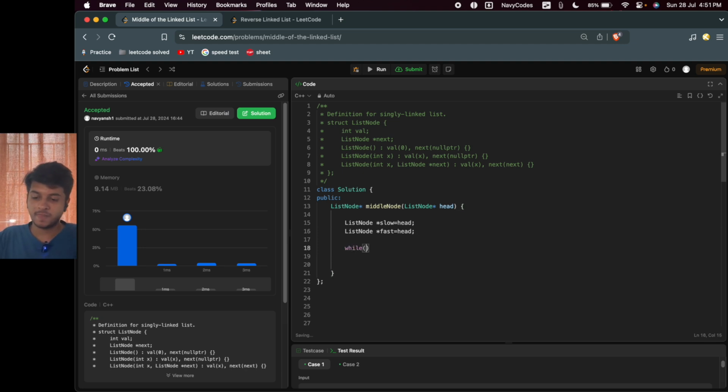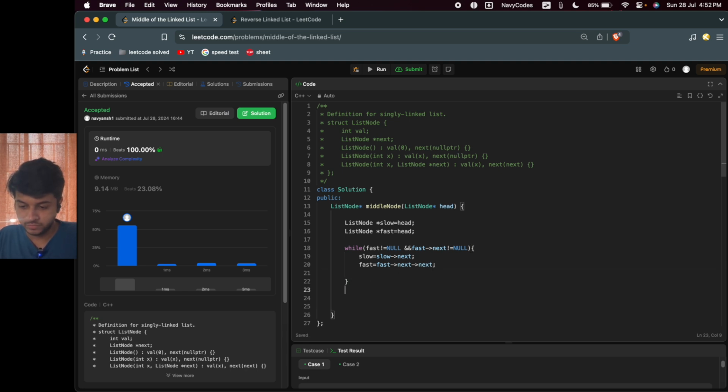So while fast is not equal to null and fast of next is not equal to null, you just push slow is equal to slow of next, and fast is equal to fast of next of next.